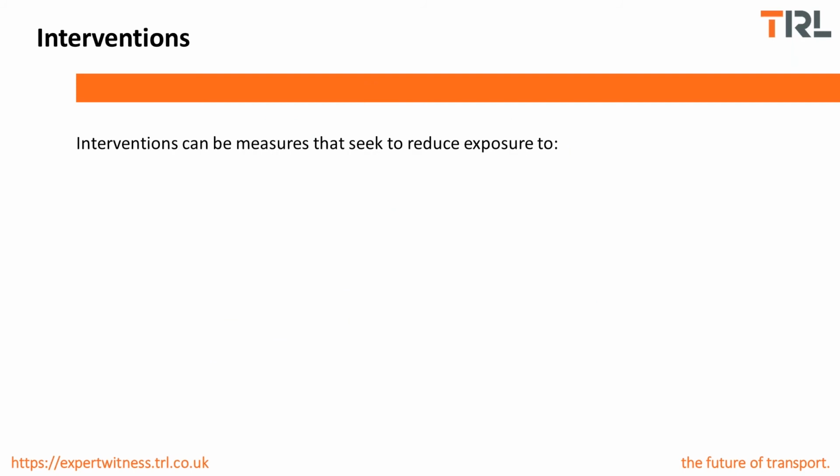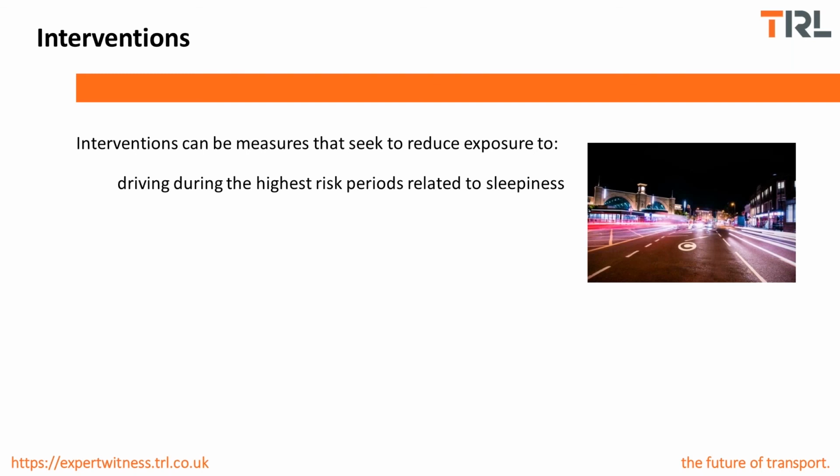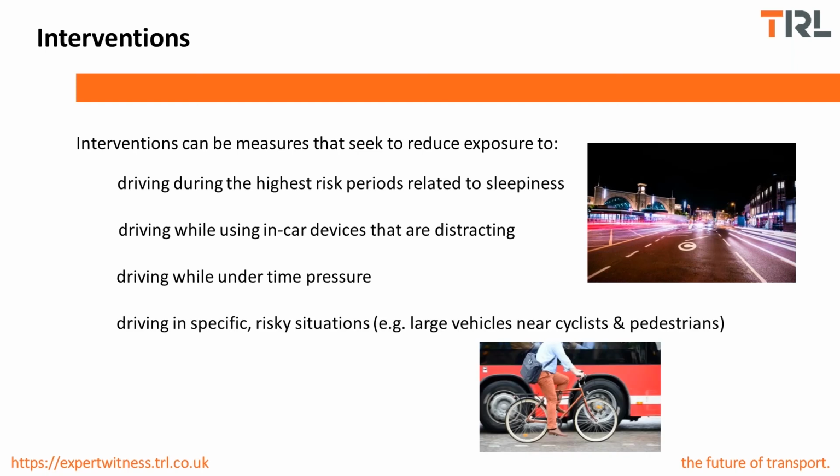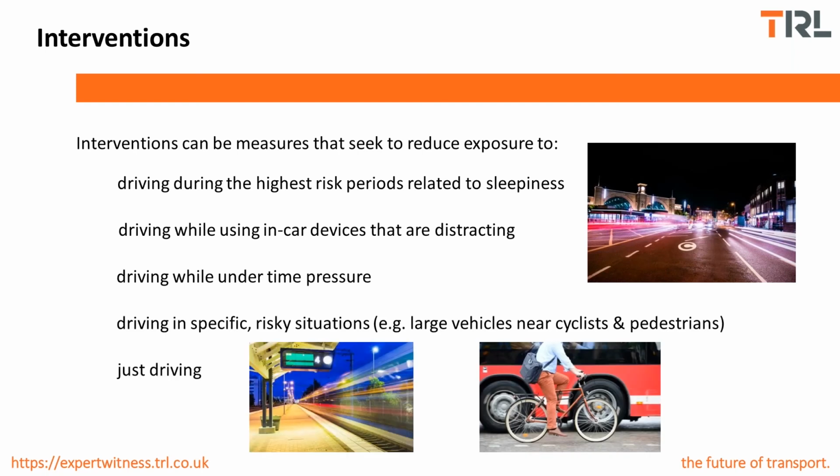Employers and fleet managers can influence the risk their drivers are at by looking at measures that can have an effect on them, such as driving in the early hours, being expected to answer the phone at all times, not being allowed enough time for the journey, having to take routes through built-up areas, or being expected to drive to the office when they could work at home.